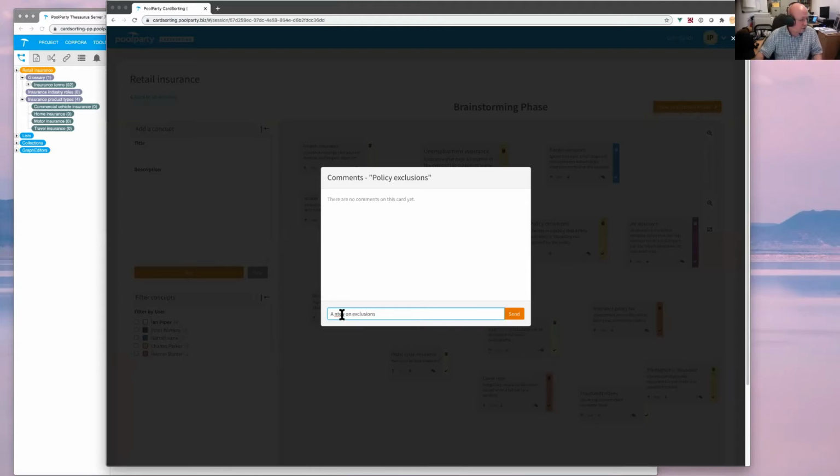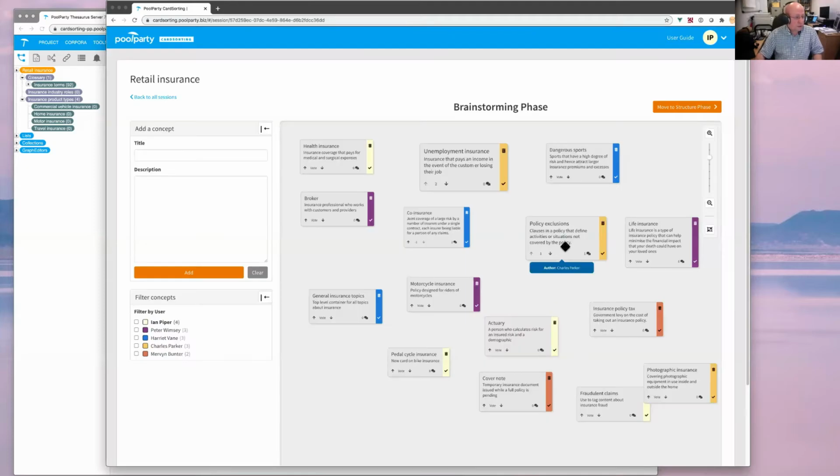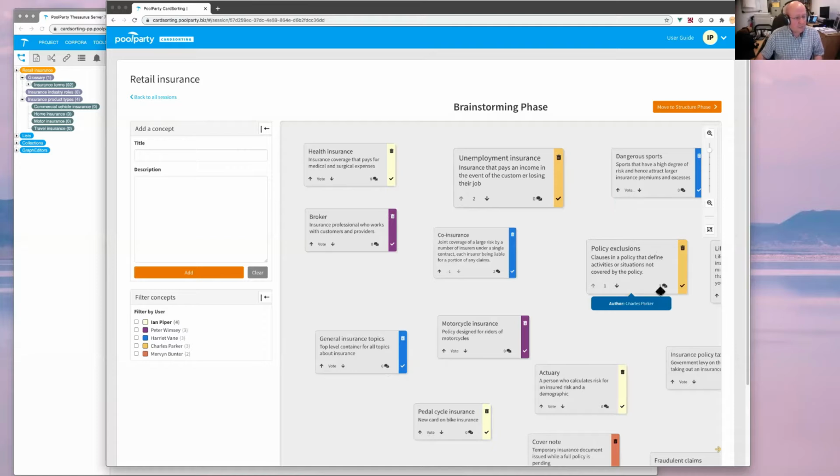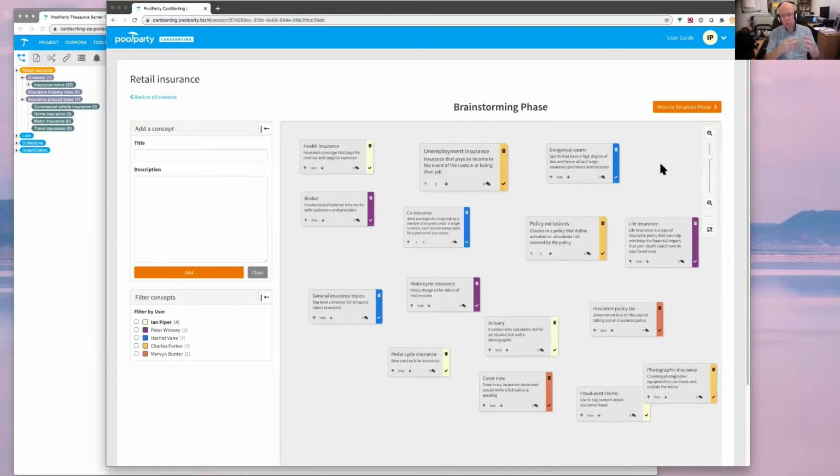Oops, not a note. And that will be stored. You'll see now, if you can see this, that if I zoom in a little bit, you'll probably be able to see it better, that we now have one note attached to this card and one upvote. So this is all a way in which you can work together to add information about the value of a card and to discuss its merits.